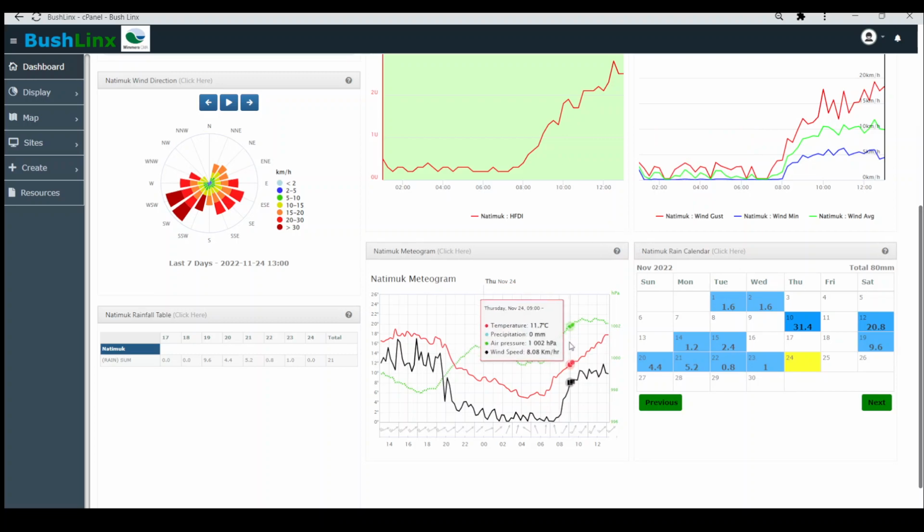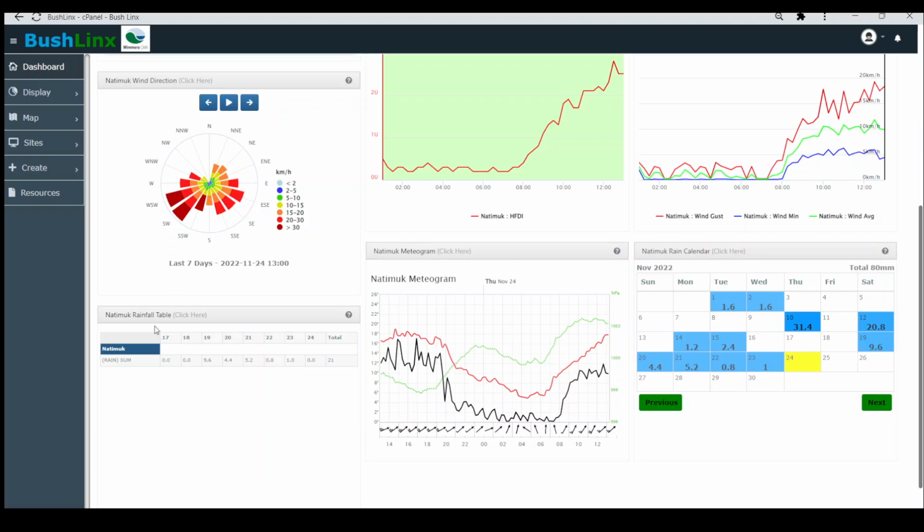A meteogram view of multiple sensors. Rainfall calendars. People are really liking the rainfall calendar. They're giving some fantastic feedback about that. And the rainfall table, which gives a much longer term view of rainfall than the calendar.